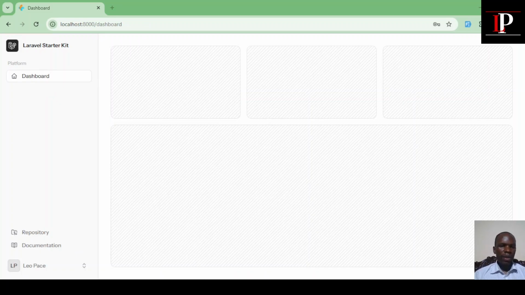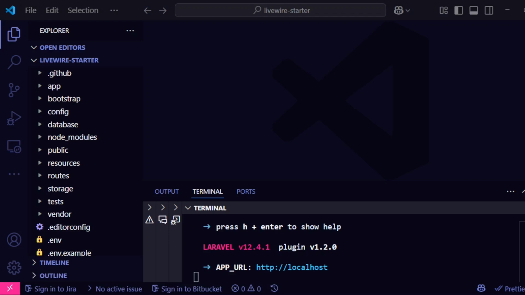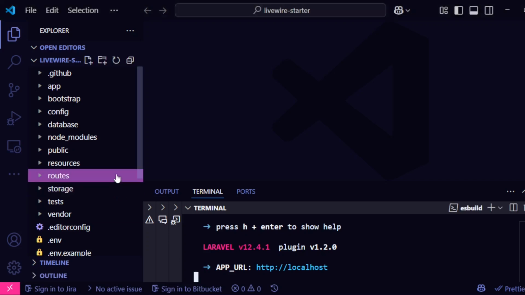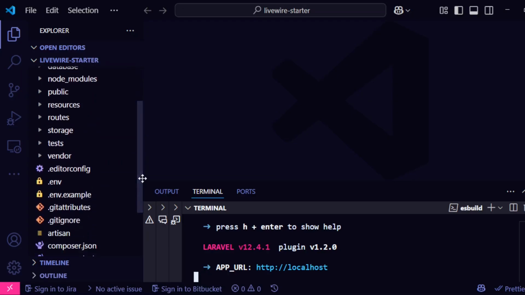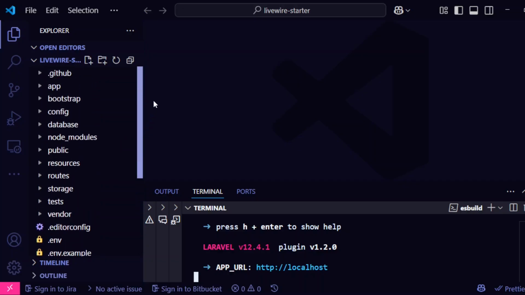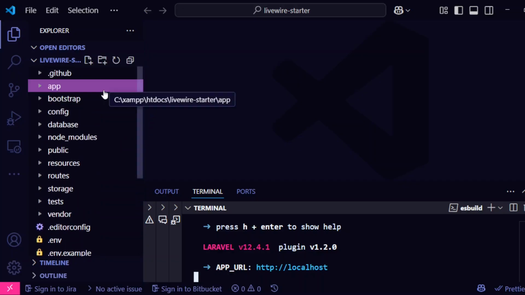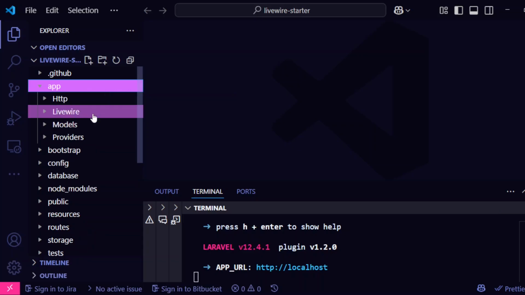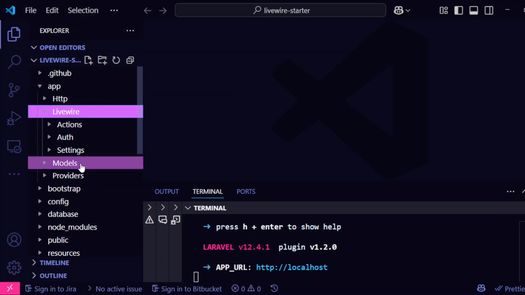I would like us to go back to VS Code and see some of the files that we have inside here, just to show a possibility of where you may want to do your editing. Since we decided to use Livewire without using Volt, you can see now we have some classes here.